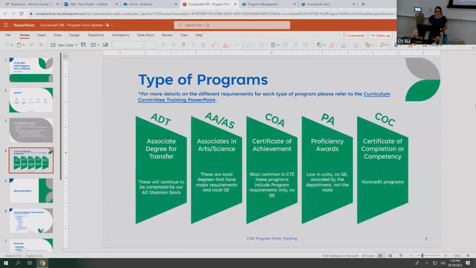So very briefly, the different types of programs that you'll hear are, the first is an ADT. That is an associate degree for transfer. These will continue to be completed by Shannon Davis, our articulation officer. It's very typical that she handles it.